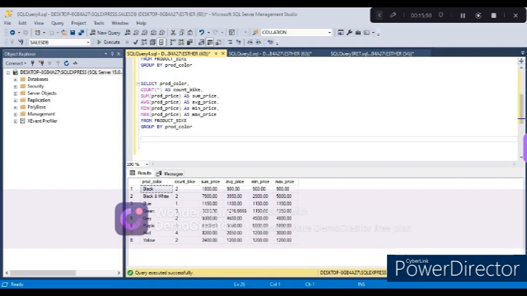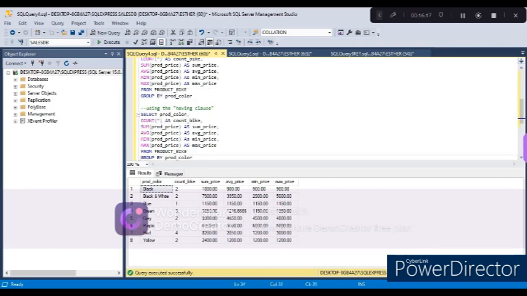Let's have our comment here, using the having clause. I've just copy pasted the statement above.